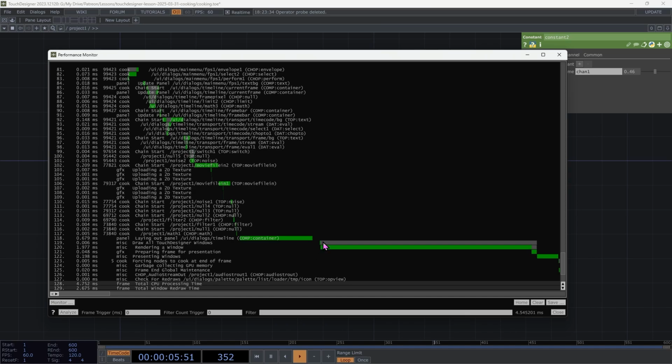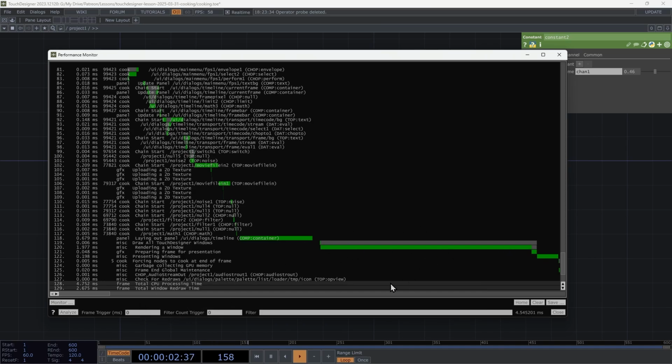So these tasks are a little bit harder to track down. Often when something like rendering a window or presenting windows is taking a really long time, it means that your GPU is overloaded. Or in cases where you're already hitting the target frame rate, so here we're asking Touch to produce 60 frames a second, and it's actually hitting that, in order to not send stuff to the GPU outputs faster than they can handle, it's kind of waiting a while to make sure that things stay synchronized. So that's where some of this time comes from.